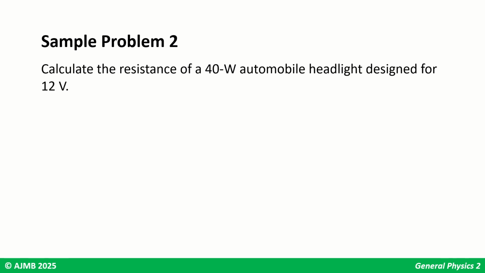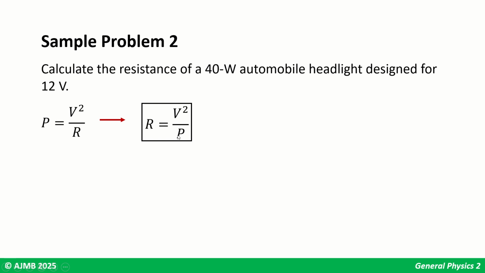How about problem number 2? Here, you see watts, so you expect that this is the power rating of the headlight, and it's designed to work on a 12 volts power line. So you are given the power and voltage and you are asked to get the resistance. I guess the second formula will work for this problem, but we need to do some rearrangement, right? Since we are getting resistance instead of power.